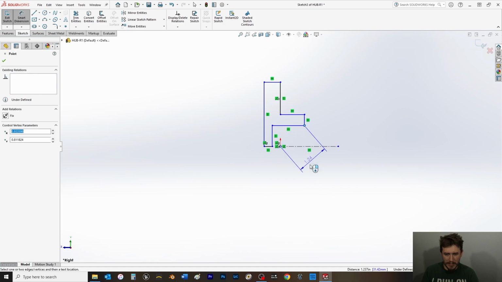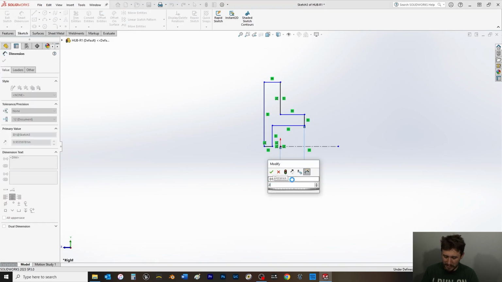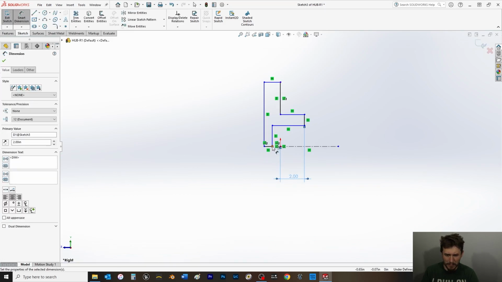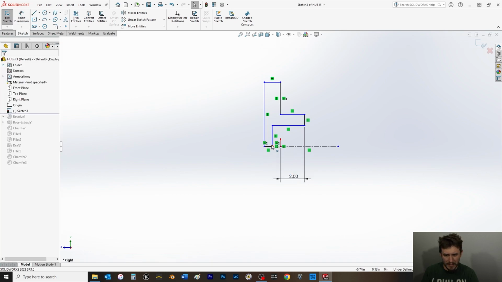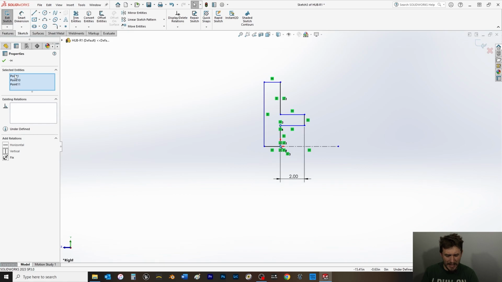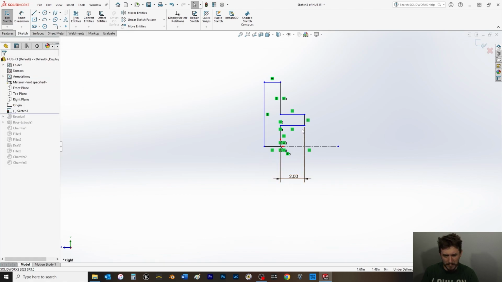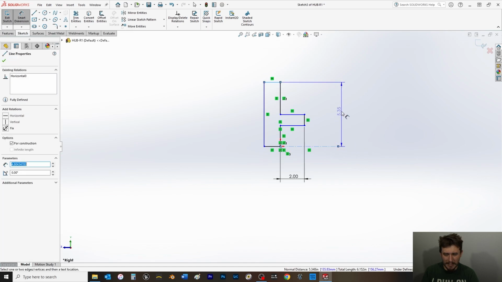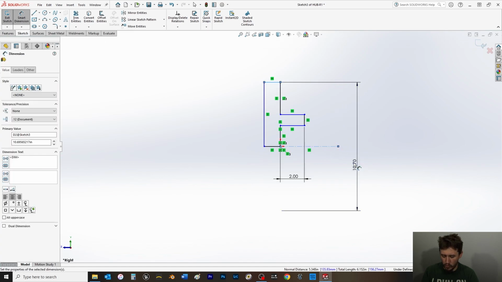this from here is 2 inches. This and this can actually be vertical to that. I believe my overall height was 6, diameter was 6.